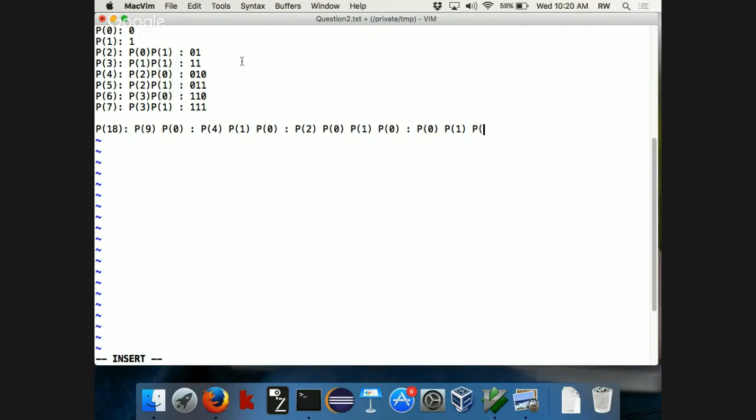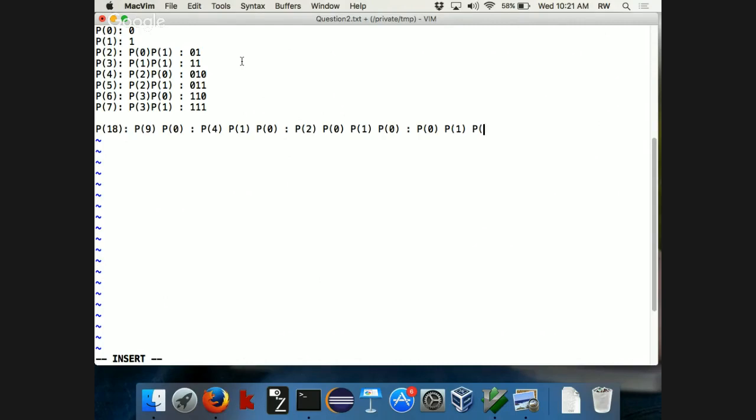So it does a lot of things, and P9 will do a lot of things. Like for 18, first do P9. That will do crazy stuff, and then at the end it does P0, which will only print a 0 and a 1. But during this crazy stuff, that X will be transformed in different ways. So in some sense, I'm going to kind of forget that I have to do P0 at the end. Somehow I have to remember that after P9 is finished in my while loop, I still have to do P0.